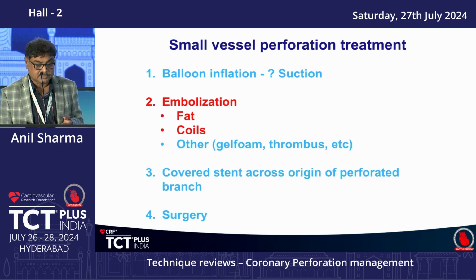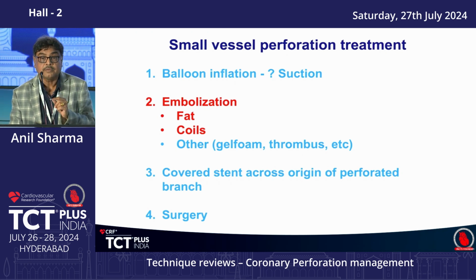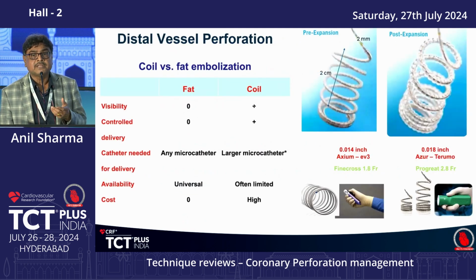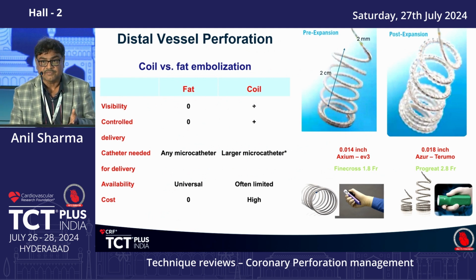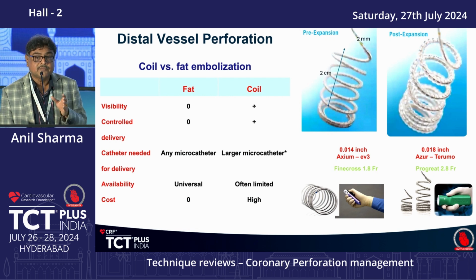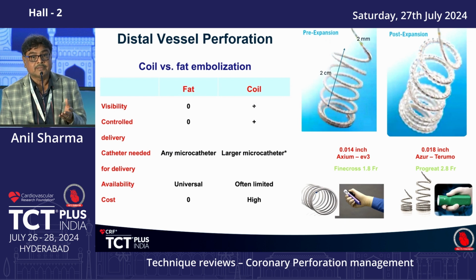Now the small vessel perforations, again the balloon inflation is most of the time okay. It may be in the small vessel, 1:1 size, 10 atmosphere, 10 minutes, or maybe at the origin of the artery, a small vessel which is bleeding, just close the mouth. We can put a coil or fat or clot embolization, or we can put a cover stent. If you put the coil, there are different sizes available, 2x4, 2x2, and wait for 20 minutes because they swell and it takes time.